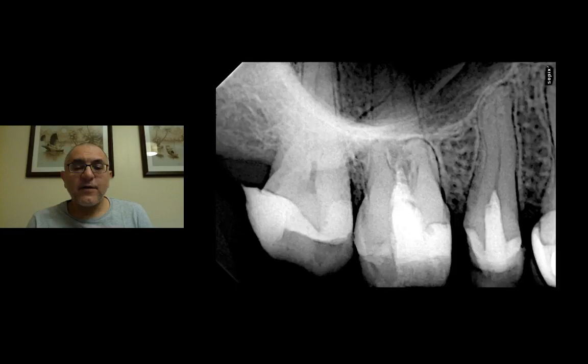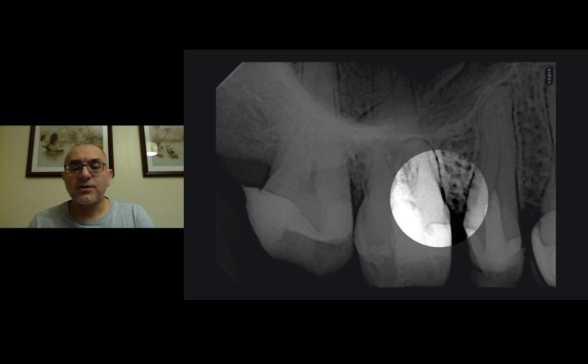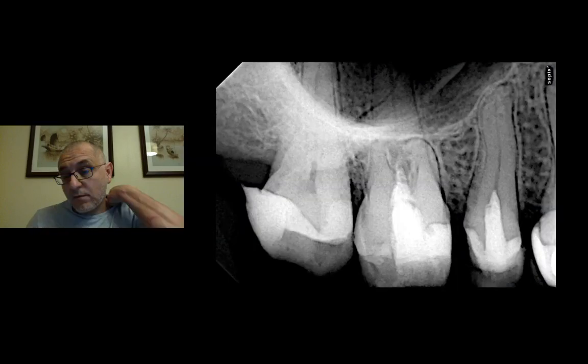All right, so there are many other success cases. This is a case where you have an upper six here as well with nice curved roots. Here, both the six and the four have undergone pulpotomies. Neither of them had severe symptoms. They were both coming in for regular fillings, but during excavation, exposure was imminent. In this case, we did a pulpotomy. When the pulp exposure is very small, we do direct pulp cappings, but when it's large, I prefer to go in for a pulpotomy and be safe.